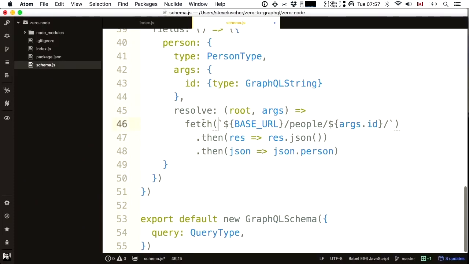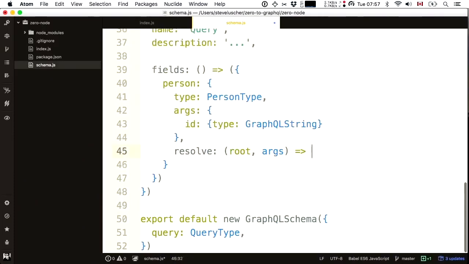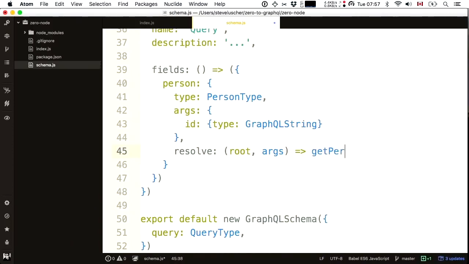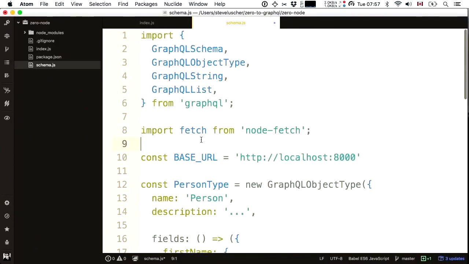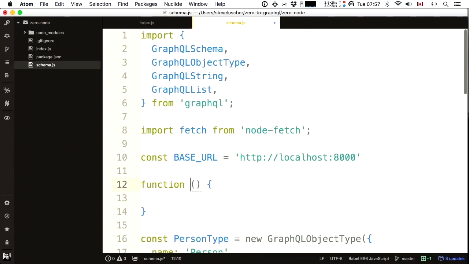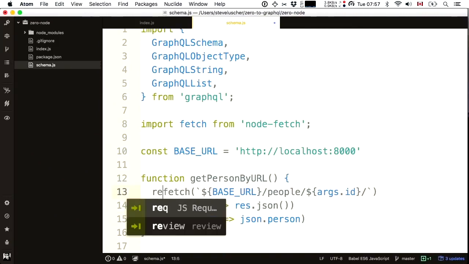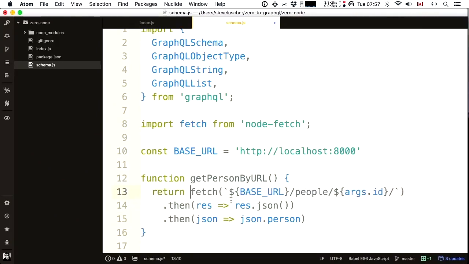Let me do the right thing and hoist this up and create a helper method called getPersonByURL. And getPersonByURL is going to look something like this, where I take the base URL and join it together with a relative URL, pull out the JSON, and return a person.